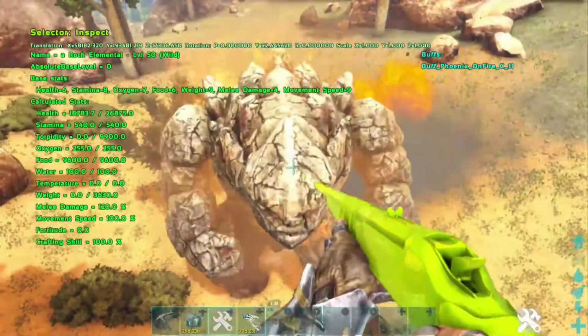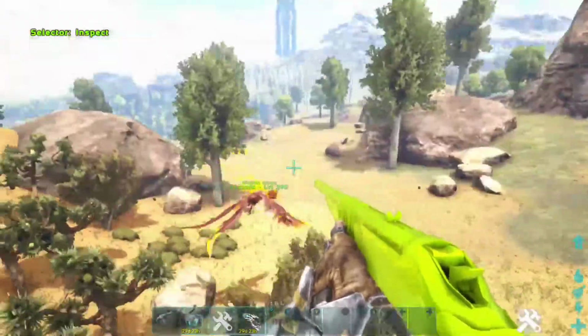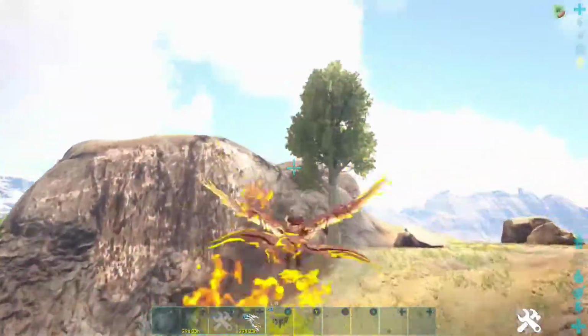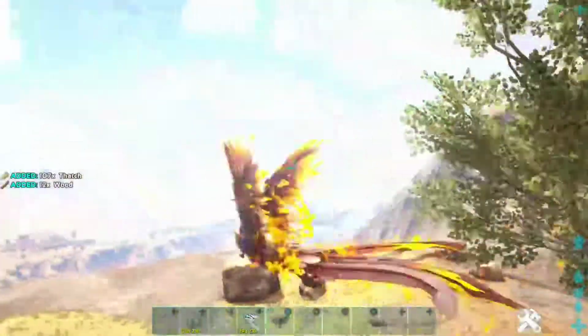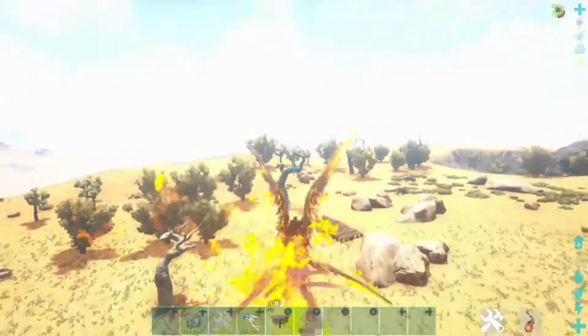So again, this is a wild rock golem, so he's got 27,000 health, but he's almost half health already, and we've shot him 8 times. So you find a rock golem on a PvP server, and you maybe got 12k HP, obviously with a 40 armor saddle or something. Alright guys, that's gonna wrap it up for the Phoenix showcase.